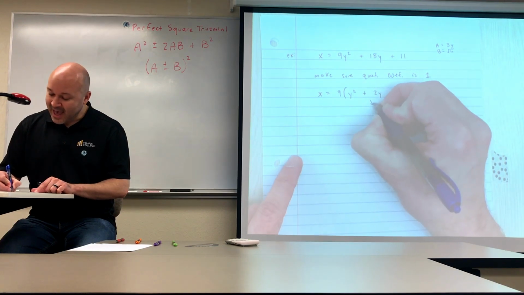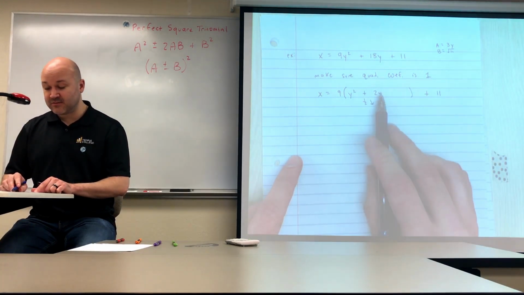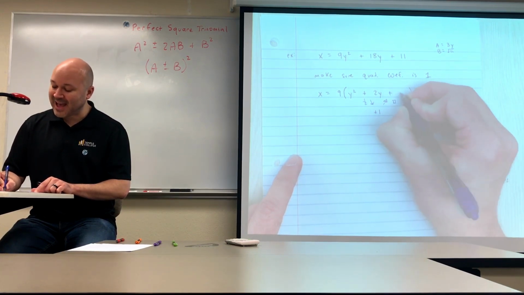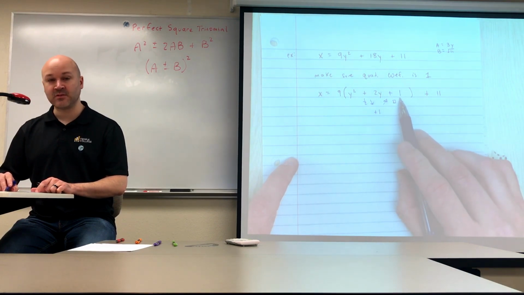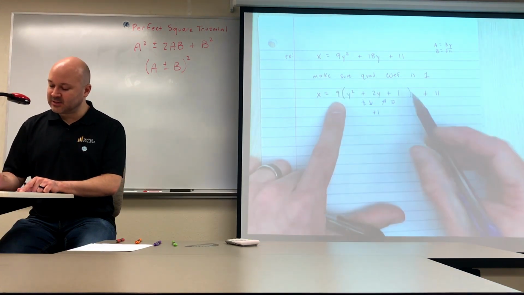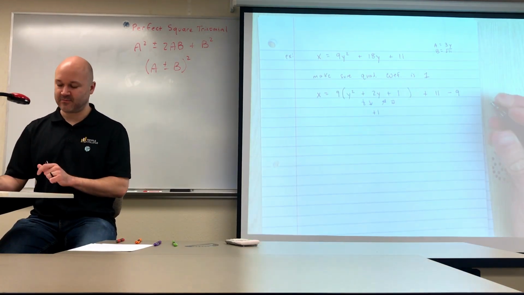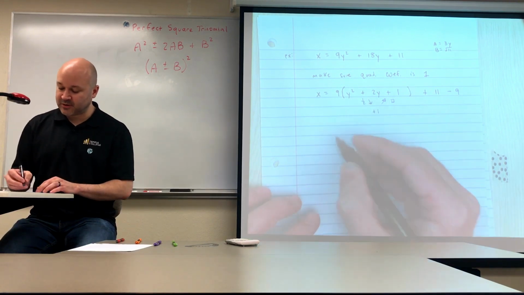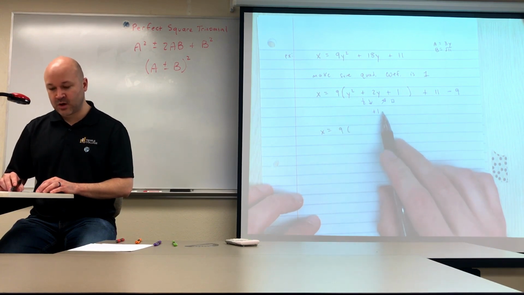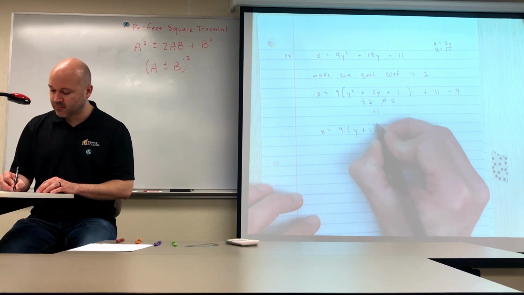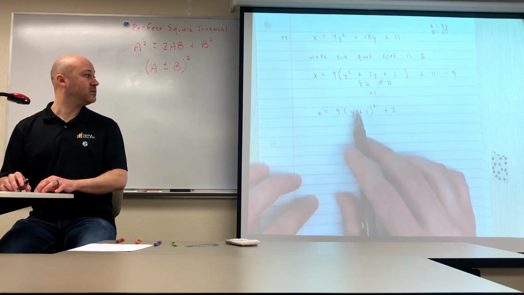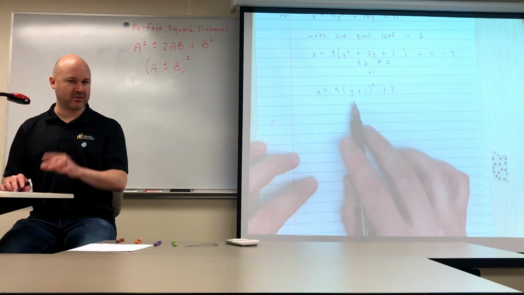I'm going to take half of the coefficient of the linear term, half of positive 2 is positive 1, square that value. I'm going to add 1 inside this parenthesis, so I'm adding 9 to the right-hand side of the equation, so that I then need to subtract 9 right back off. This is a perfect square trinomial, so I can very quickly factor it. It's going to be y plus 1 quantity squared. 11 minus 9 is positive 2. This is some sort of parabola, but it doesn't look like a function parabola.